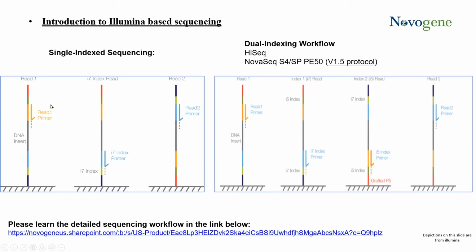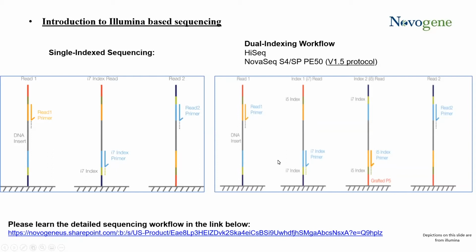So essentially what happens here is we are going to bind our read1 primer. The read1 primer will extend at the first base of the insert, and we will get our read1 sequence. Then our I7 sequence will be run. That'll determine what indice is associated with what run. And then we are going to be attaching the read2 primer to get the read2 sequence. So once again, this is just single index demultiplexing.